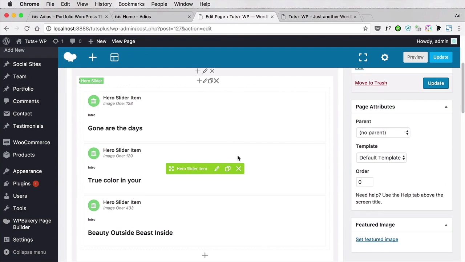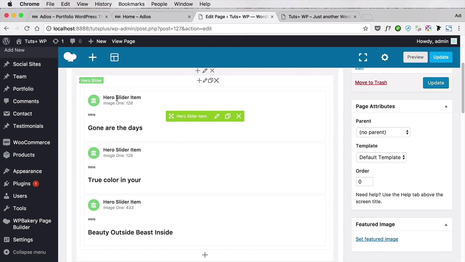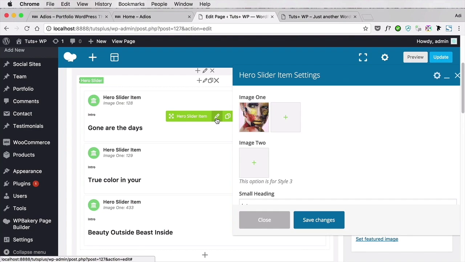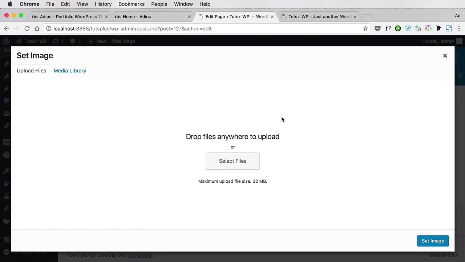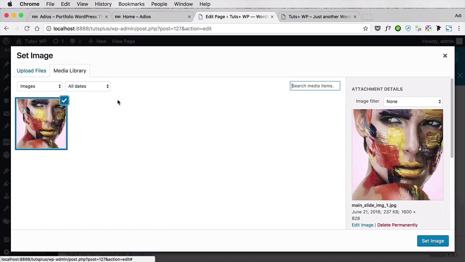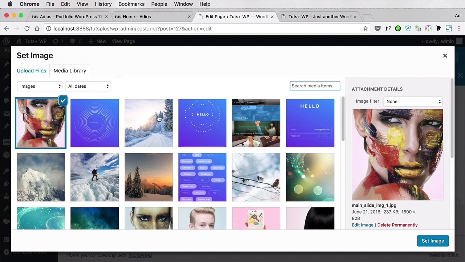And the page builder shows me 3 hero slider items. Now I can go to each one and edit that slider. I can choose the image, simply going to select a file from my media library.